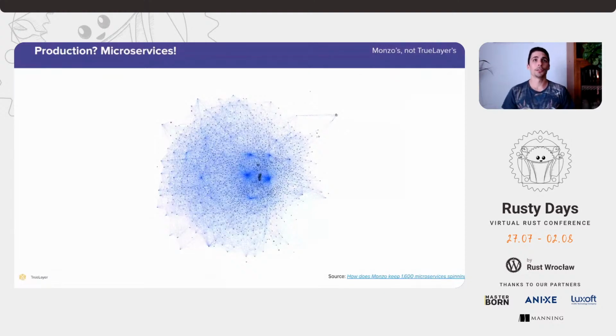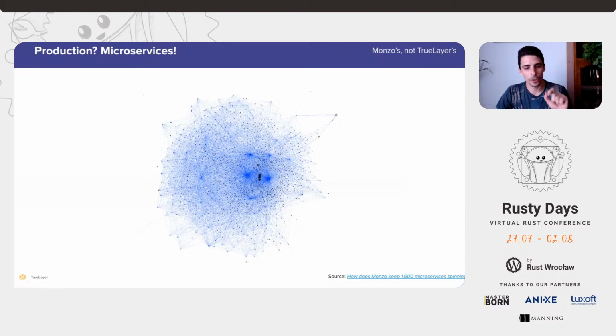And what you generally try to plan for in a production environment is not even really the happy case, so is stuff actually working, but you try to predict or to mitigate the way stuff can fail. So what happens if one of those blue dots, for example, in the Monzo cluster goes down? What happens if one of those blue dots starts responding more slowly than it is supposed to, or it doesn't elastically react to a surge in traffic? All these kinds of behaviors in a very connected graph like that can cause cascading failures. And it becomes very, very difficult, once something like that is happening, to troubleshoot why and fix it, if possible.